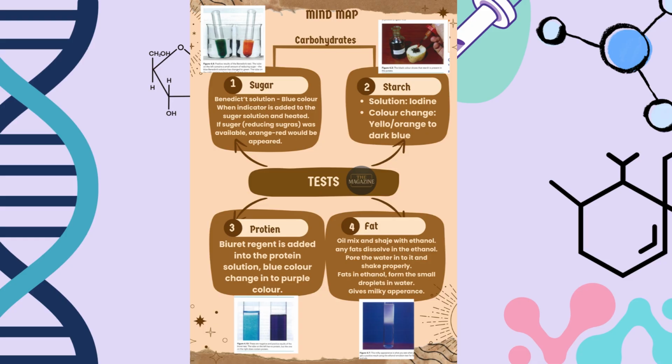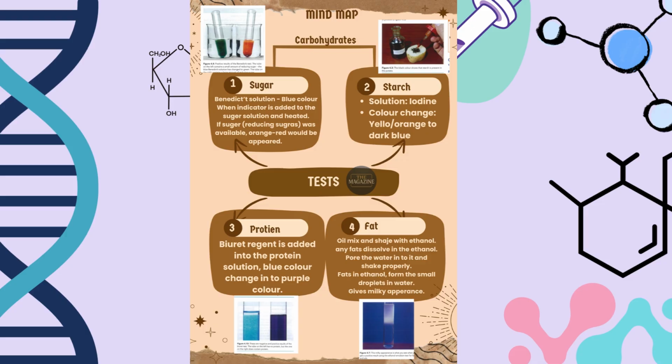Once we add it, at the moment the reducing sugar solution and the indicator mixture will get an orange or orange-yellow color. While heating, it changes to green. After that, once the reaction has completed, it converts into an orange-red or brick red color. So if you get a brick red color, that means the sample contains reducing sugar.